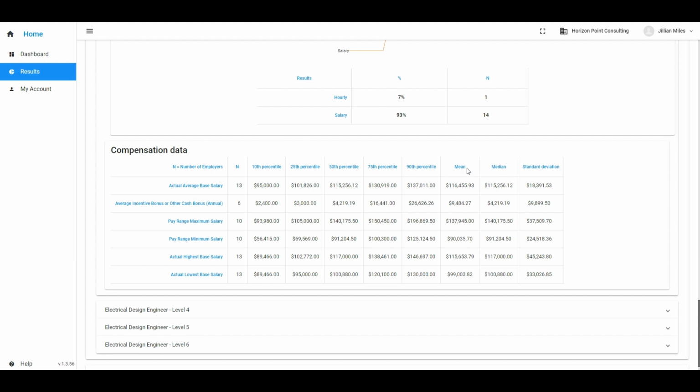So in this chart, your mean is your average and will be an average of all data that is submitted for that category by all participants.